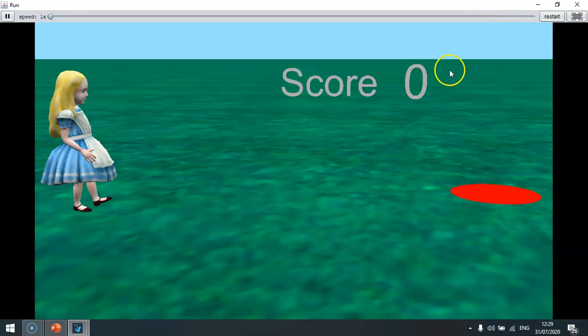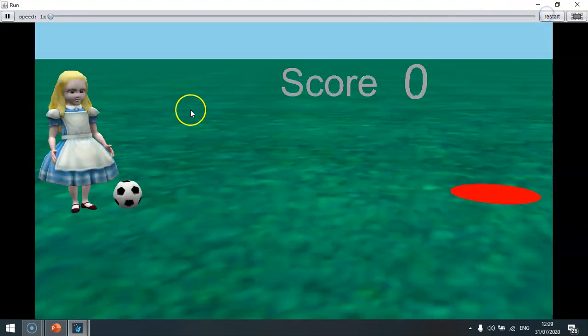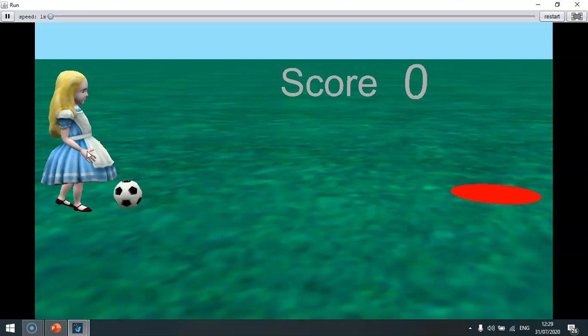Oops. Let's restart that. Of course, we have to wait for it to get into the circle. There we go, down, and the score goes up by 1. But of course, if we restart it, it's going to go back to 0.